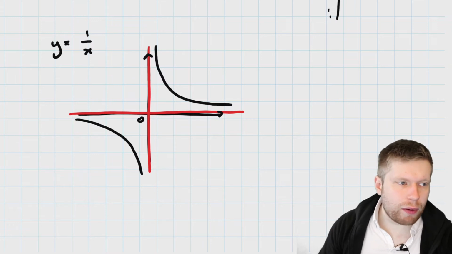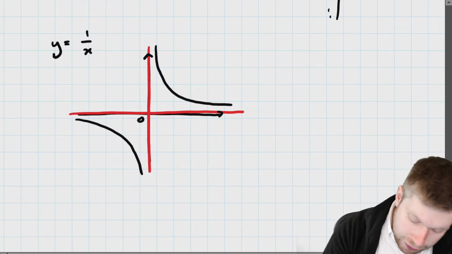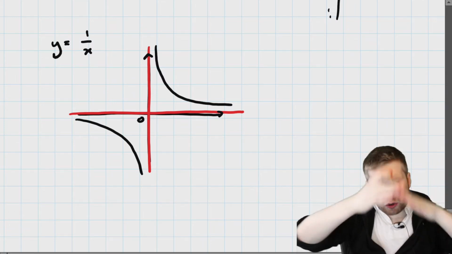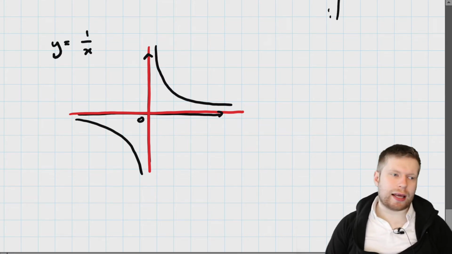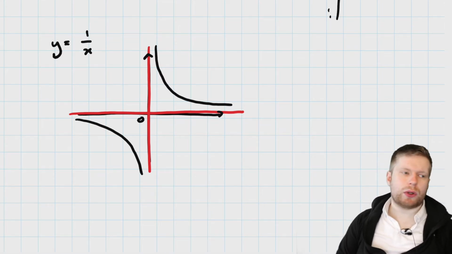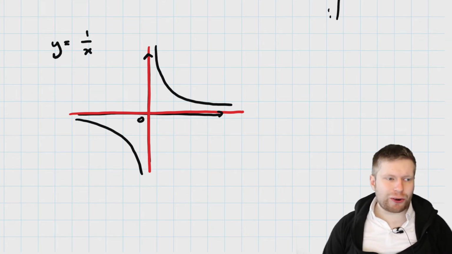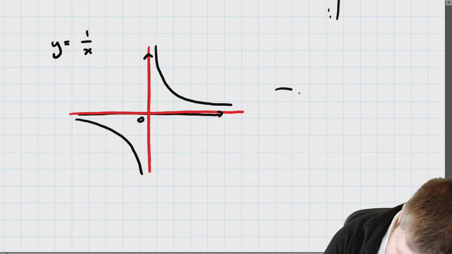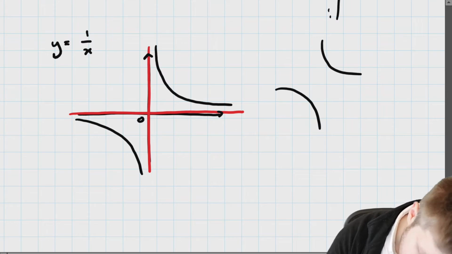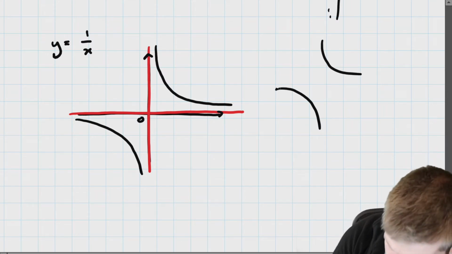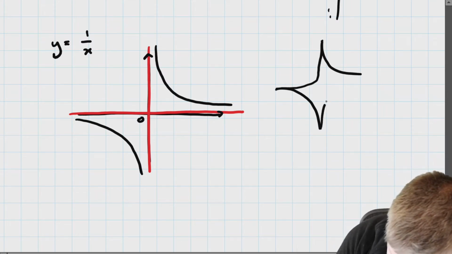The reason they're called hyperbolas is because you have two asymptotes and the graphs go in opposite directions like that. So they're sort of sandwiched between the asymptotes, and that's a hyperbola. Now, sometimes this graph is called a butterfly graph because I guess it does kind of look like a butterfly. If I draw my lines out like that, if you use your imagination a little bit, it kind of does look like a little butterfly.